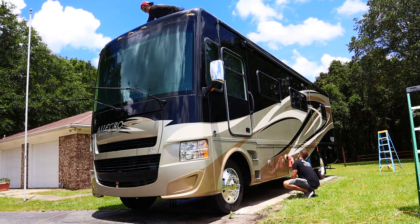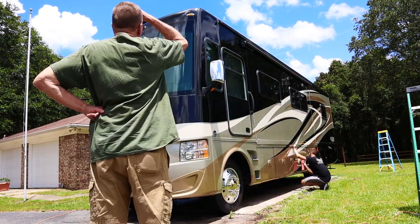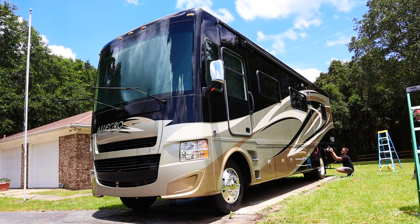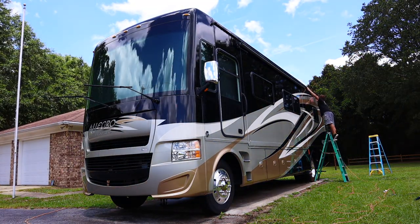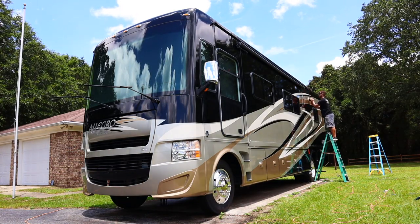So it just minimizes the time that you're on that ladder. I try to spend the least amount of time on that ladder as possible. One, for safety reasons, and two, if you don't have to bend over and reach all over in weird places on the ladder, it'll save you a ton of time. Do the full bottom all the way from the front to the back, and then get on your ladder and do up to wherever you stopped, which was right below the windows on this RV.